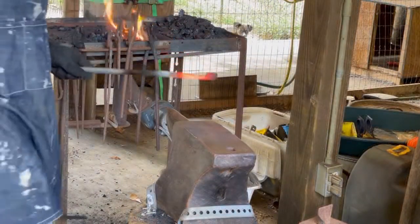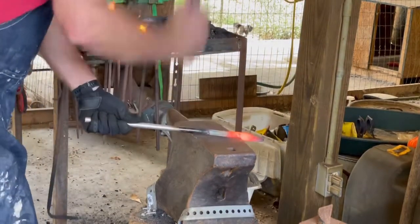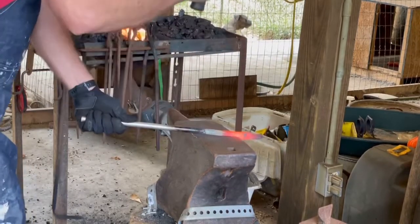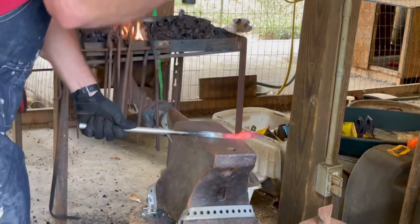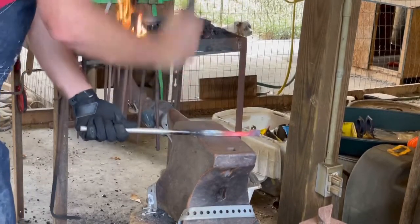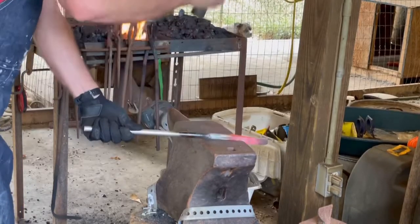Here, just revisiting that third set down or offset, or I'm not positive on all my terminology, guys, but just trying to further define that boss area. Here I'll grab another heat and then try to just draw out the top section of the rein just below the boss, and keep things straight and make sure I've got the right angles as I go along.